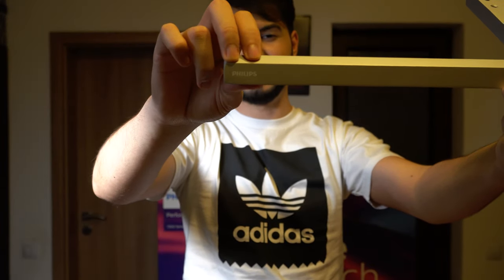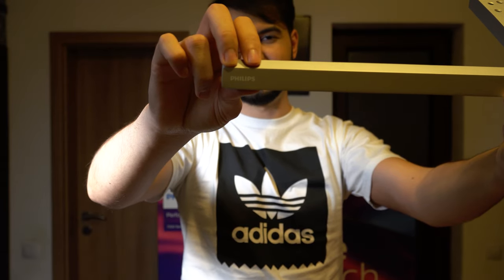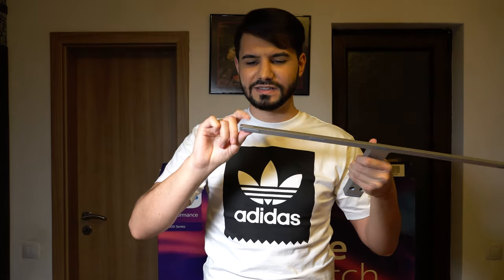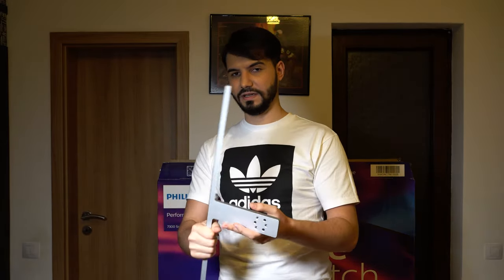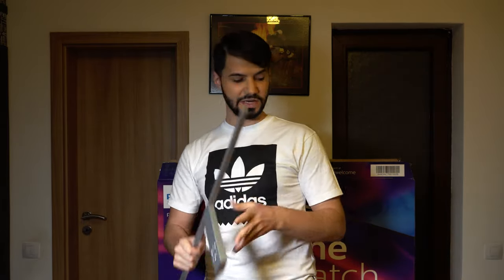So this is what you will see about the brand, because if you mount this on the wall, you will see nothing. So it's so nice because you have the sign just a little bit small here on this holder. So it's heavy, it's nice, and I already like this gray finish. It's so nice. Okay, let's put this here.